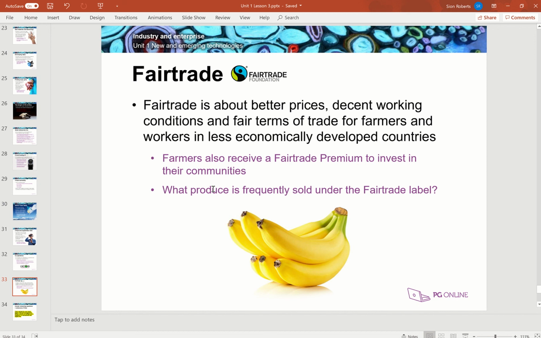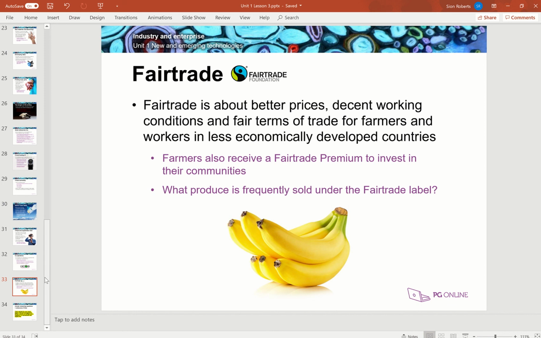People that buy these products know that they are getting better prices and people are having better working conditions and being paid correctly for their work. It supports local workers. It's a good scheme in terms of that. And people buying fair trade goods means that goods have been produced by these farmers and they meet those certain conditions for environmental, social and economic conditions. So that is basically that unit.